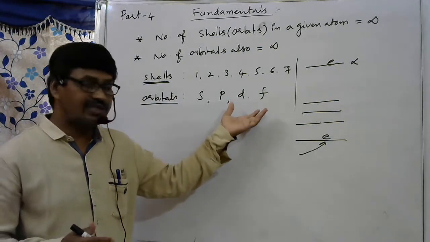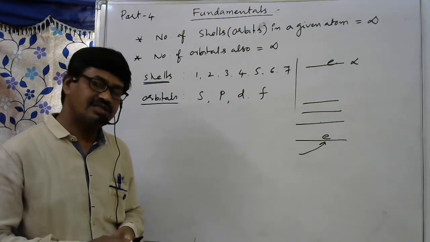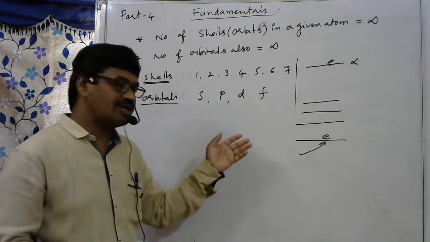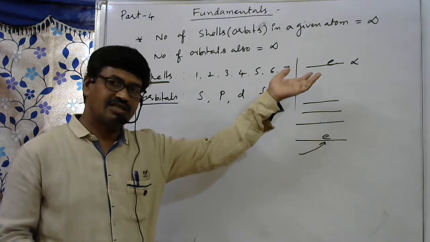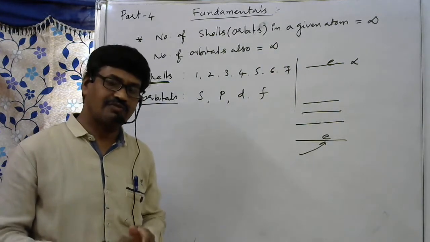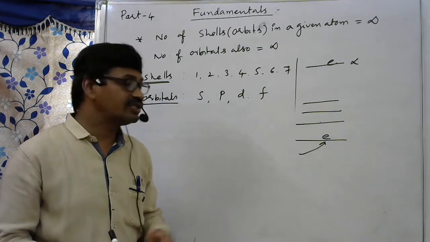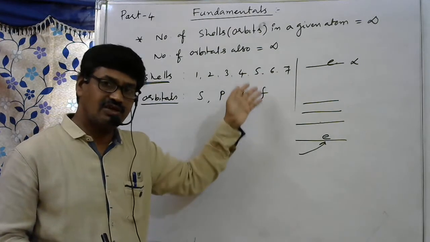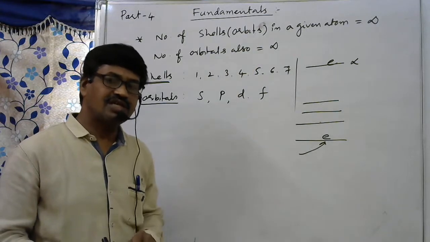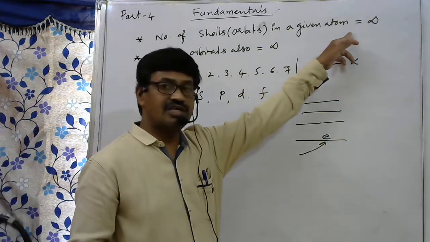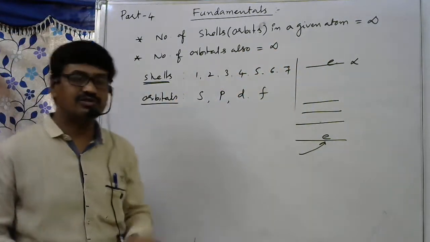Then, whenever energy is given to an electron in these particular shells or orbitals, based on the given amount of energy, it may move from this energy level to higher energy levels, meaning 8th, 9th, 10th, 11th. Finally, if you give a sufficient, suitable amount of energy, the electron present in any of these orbits or orbitals may exit to the infinity level. So I gave here that the number of shells present in a given atom is infinity, and the number of orbitals is also infinity.